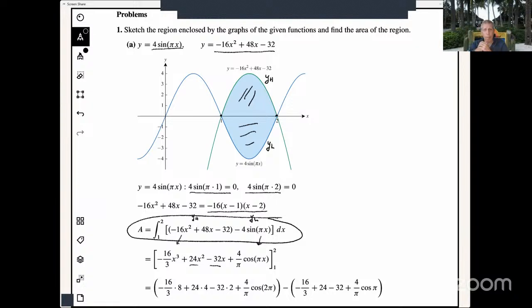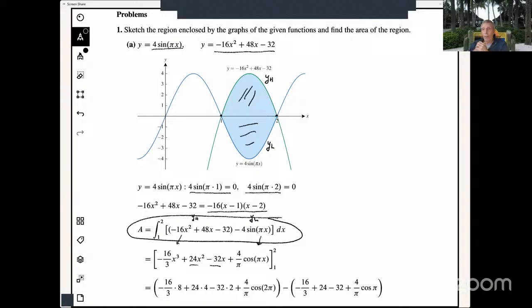For example, some students may write this as the definite integral from 1 to 2 of y low, the low curve, minus the high curve. I believe that some students are taught to just subtract the two curves, and if you end up with a negative answer, put an arrow and write the positive answer. Well, okay, I teach my students to identify the high curve and to identify the low curve. I think that's a better process, a better technique to solve these problems.